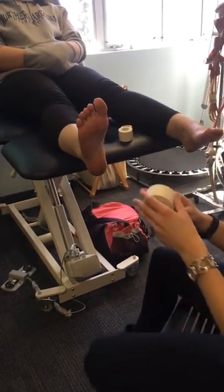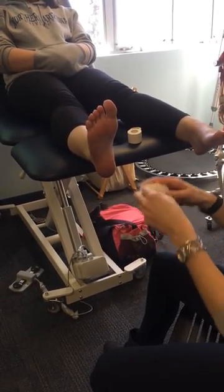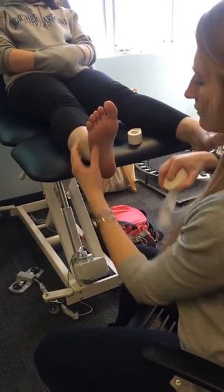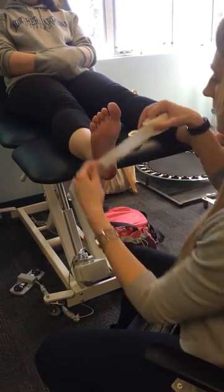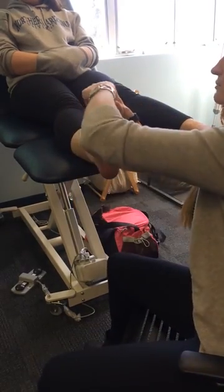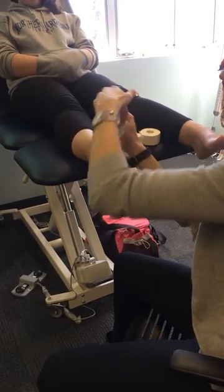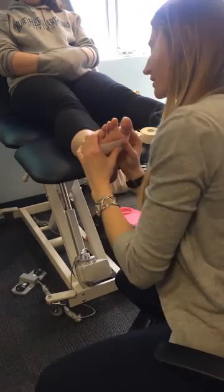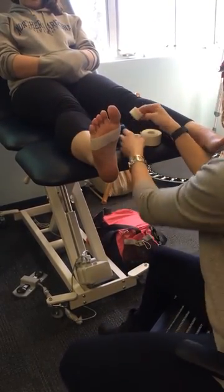First, you're going to apply an anchor strip around the ball of the foot, right near the metatarsal heads. The metatarsals are the long bones of the feet and you can feel them on the pad of the foot right here. Put a strip right here and wrap it around. You want this strip to be loose because her foot still needs to be able to spread out — her toes need to be able to flatten out while she's running. So it's a relatively loose strip, and you don't even necessarily have to connect it in the back. You could do a half strip.